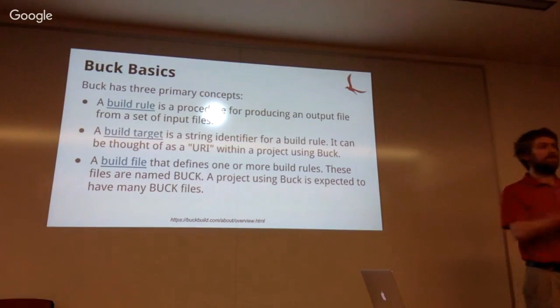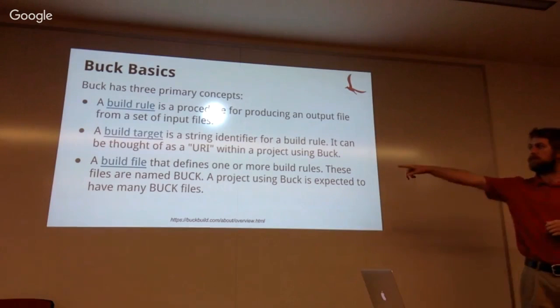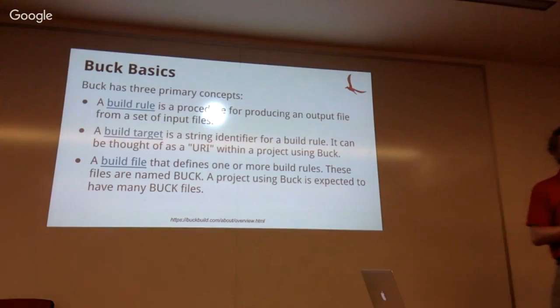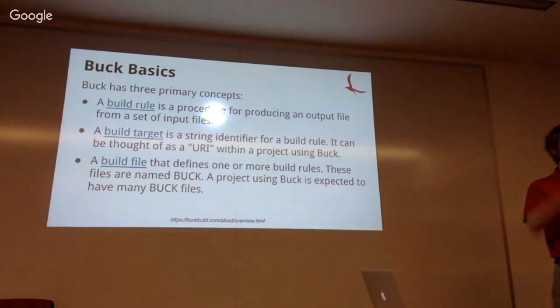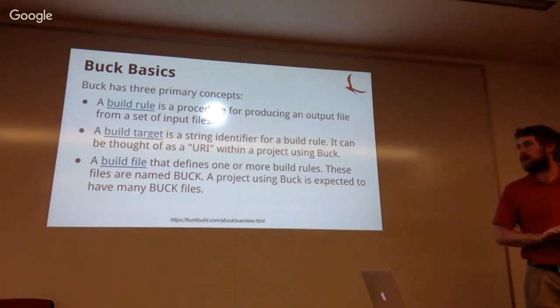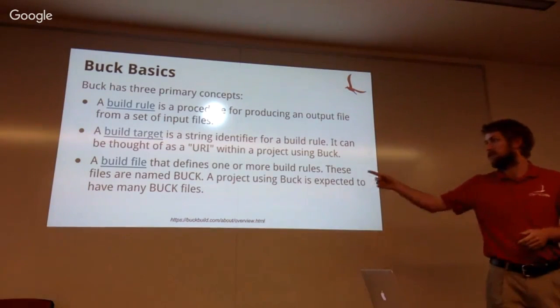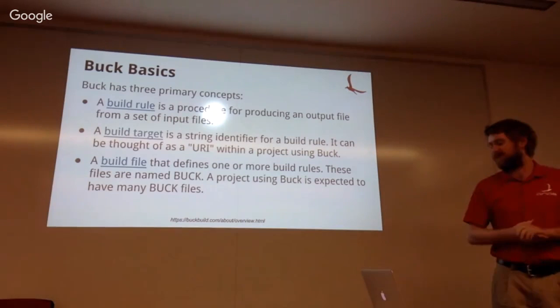And then finally, there's build files. In Buck, these are capital B-U-C-K. You can have one or more build rules in a build file. It's one build file per directory where you want to have targets listed. You don't necessarily need to have a Buck file to have stuff built in, but largely speaking, where you can think of the POMs, we have Buck files. And you'd expect that you'd have many of these Buck files throughout your project. Although theoretically, you could just have one Buck file at the top level with all your rules in it. It'd be hard to manage.